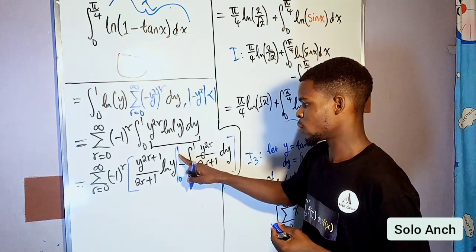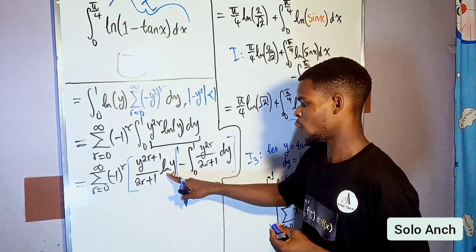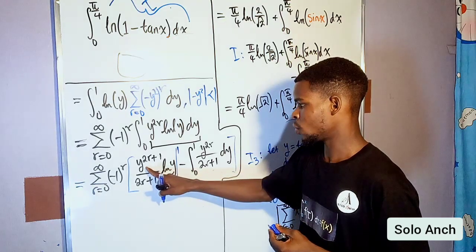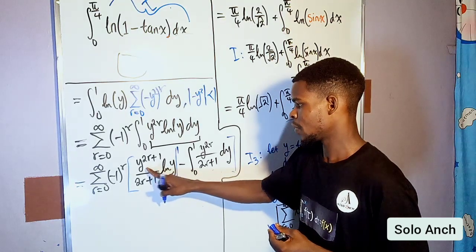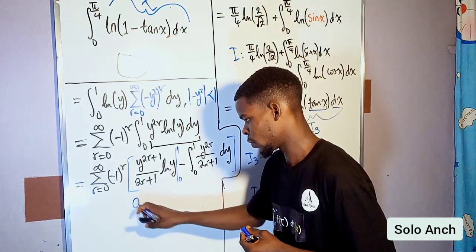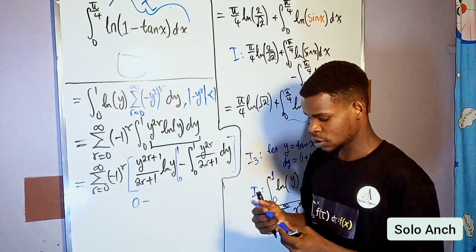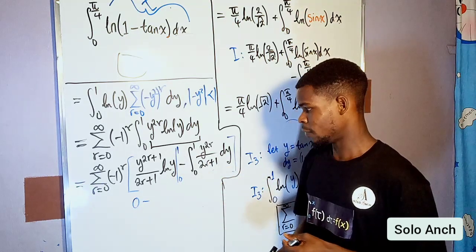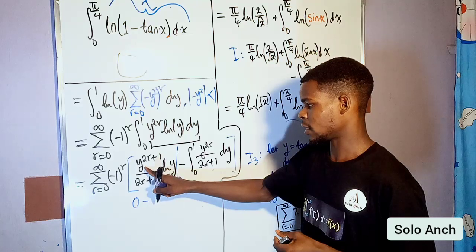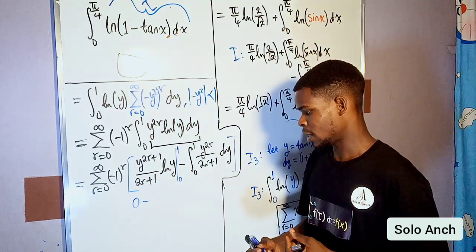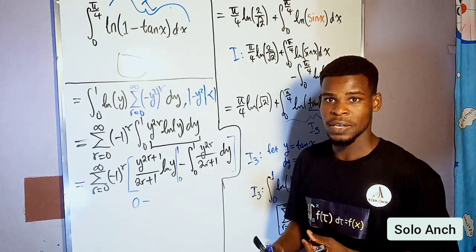So notice as we approach 1, the natural logarithm of y will be approaching 0, and this is going to be constant. That means we're going to have 0 when we are approaching 1. So this will be 0. Then minus, when we are approaching 0 from above, the natural logarithm will be approaching negative infinity. Meanwhile, this will be like 0. So that is more like a 0 times infinity kind of indeterminate form, so we need to evaluate that limit.